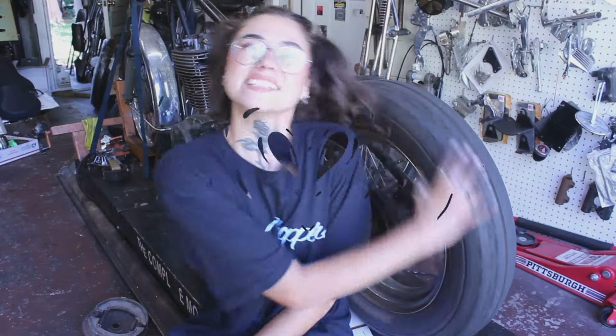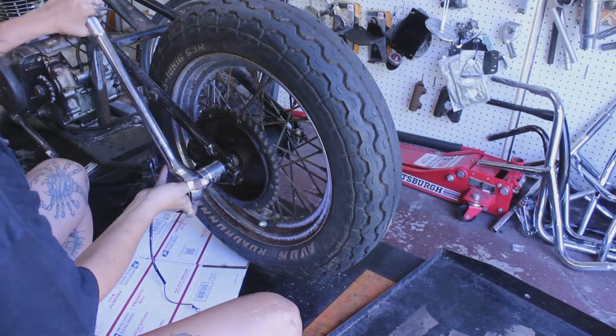Alright, let's get off this rear tire and see what the fuck's going on back here and get it all lined up. Oh, African fucking big ass bee. That was scary. Let's get this back tire off and we can figure out spacing and everything from there.